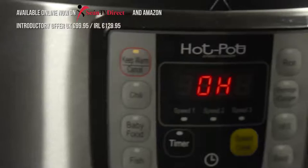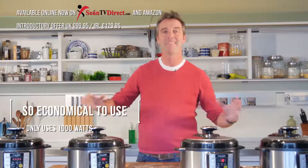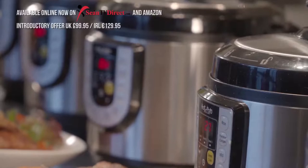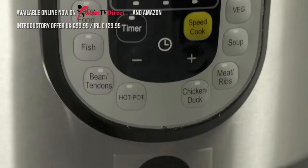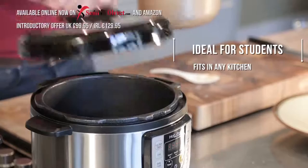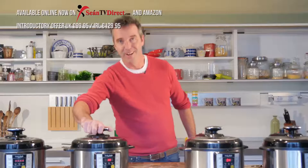You know what it's like when you're cooking at home. For a family, you've got pots everywhere, there's a mess. What's genius about our unit is it's one pot, it's easy to clean, and there's no mess left in your kitchen. A great feature with this Beaumark Hot Pot Speed Cooker, it's a control panel. It's so easy to operate. It's just one press of a button. What I really love about this machine, it's its size, because it'll fit perfectly in a small apartment or also in a large kitchen. It'll fit everywhere. I know when you buy one and get it at home, you're probably going to use it every single day.